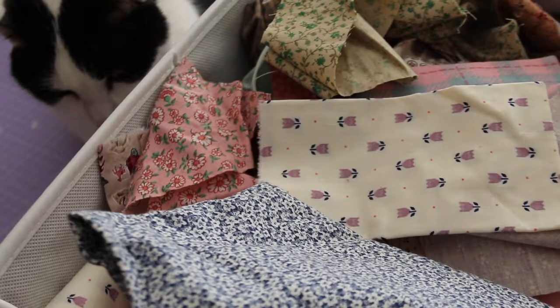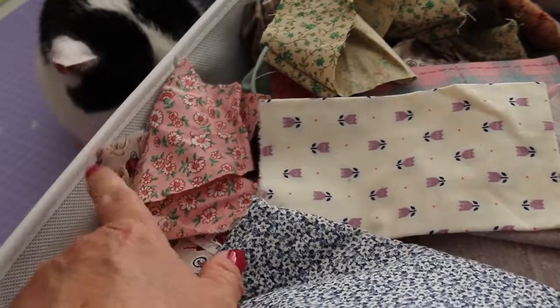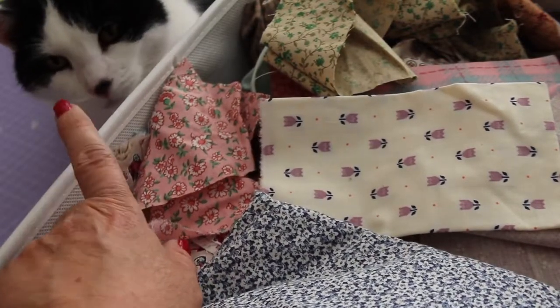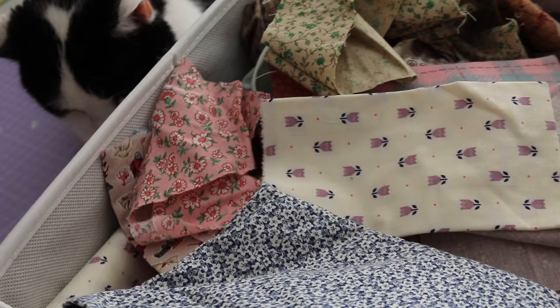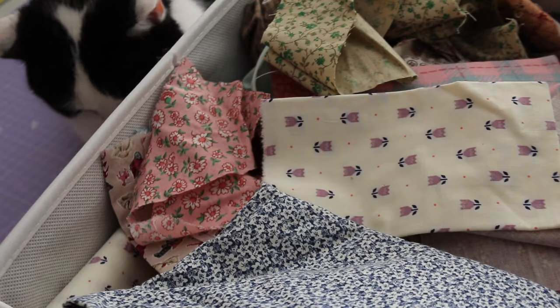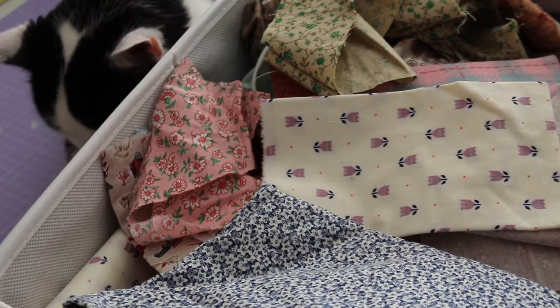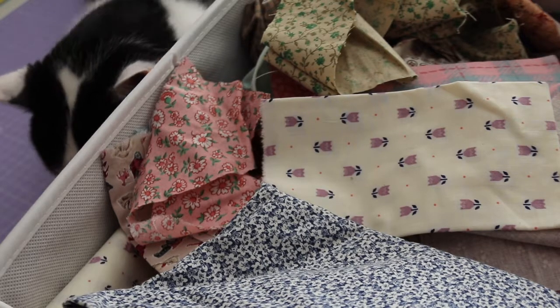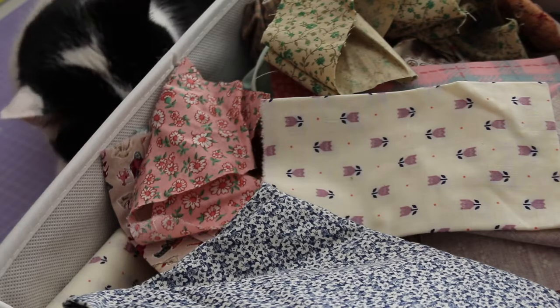So to make our scrappy strip fabric, that's what I'm going to call it, I've got my box of scraps, and obviously we're joined by Geordie here today. He's overseeing the process. What I generally do before I start is decide what I want to make from my scrappy strip fabric. Do I want to make something small or something fairly big? Based on what I'm going to be making, I then have to decide how much fabric I need. But in today's tutorial, I'm just going to make something small. Then you just use the same process that I'm going to show you, and make it bigger or smaller depending on what project you're making.